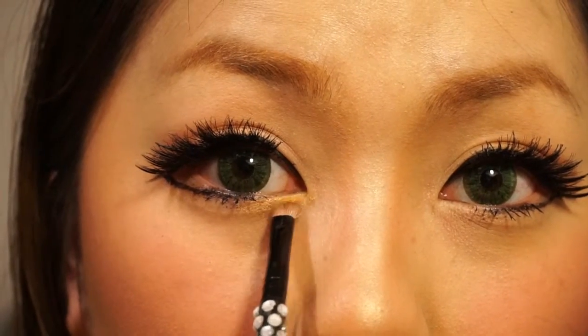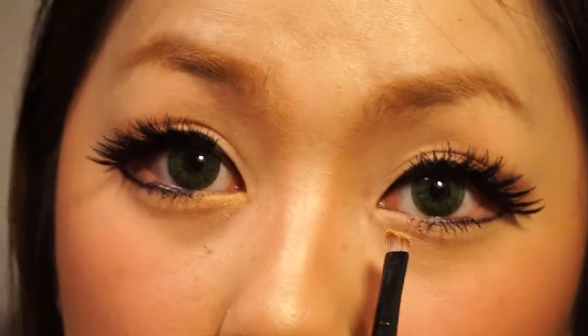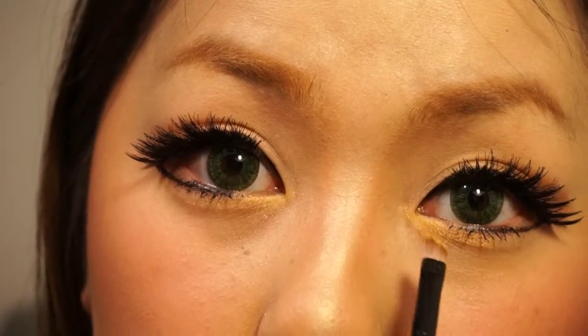And then I go in with the goldy eyeshadow, just put it right here. And then for lips, I usually go for a baby pink or a nudie pink sort of color. I'm just gonna go with this pink right here. I'd go in with a gloss. Sometimes I just leave it how it is, but most of the time there's a gloss on top.